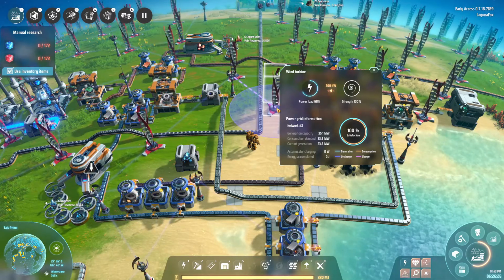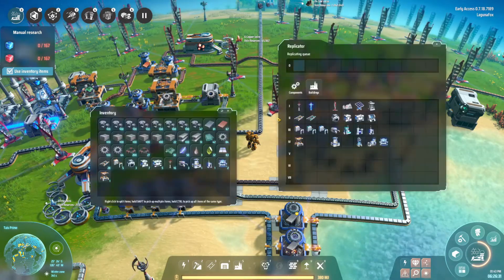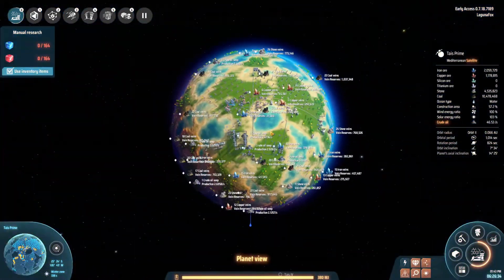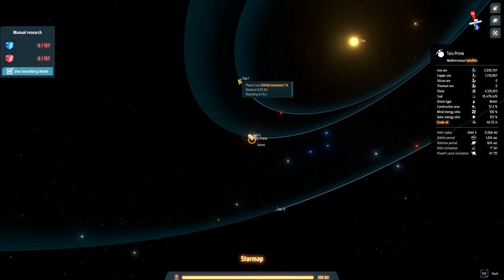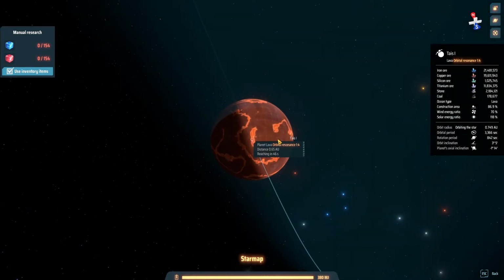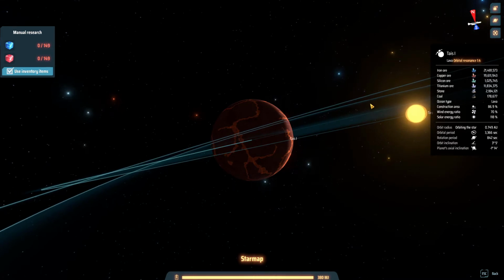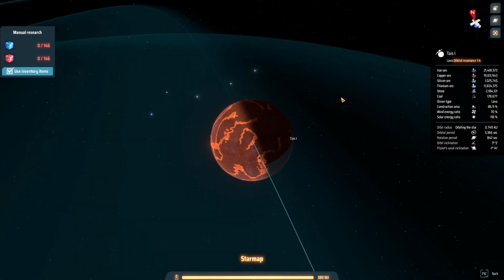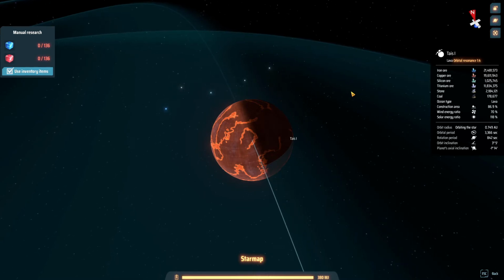Now, of course, I imagine one of the main reasons why you would do that solar sail thing is because this is a planet that has wind energy. Whereas if I go to, say, this guy, Tias 1, his wind energy ratio is 70%. So I'm not going to get nearly as much energy off of him as I would like. Not nearly as much.